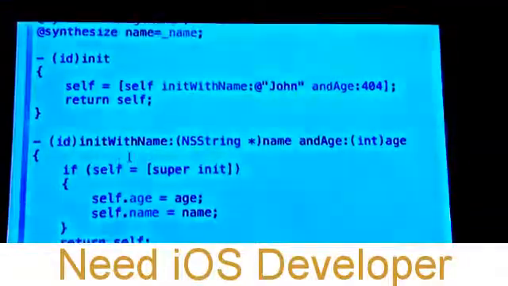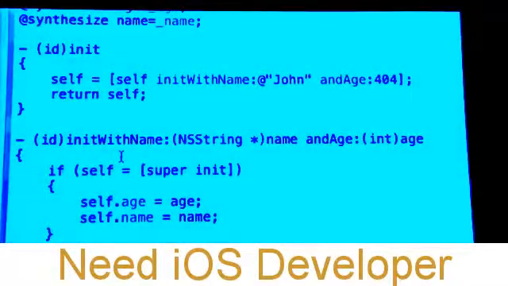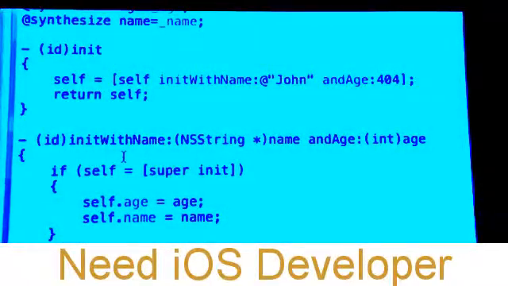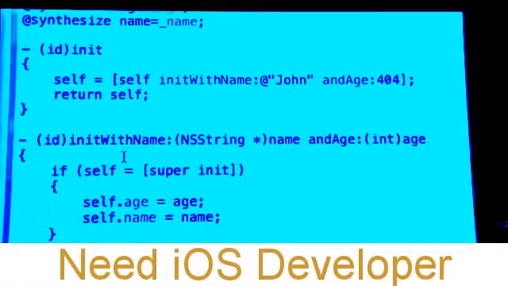Moving forward for any projects, do look back even at this simple example at how to structure your own init methods. Here's a default one. I just arbitrarily decided that if someone creates a student object and doesn't initialize it, I'm going to give it a default value of John and 404, an allusion to John Harvard. I actually wasted 2 minutes doing the math as to his age and Googling around, what he would be today.